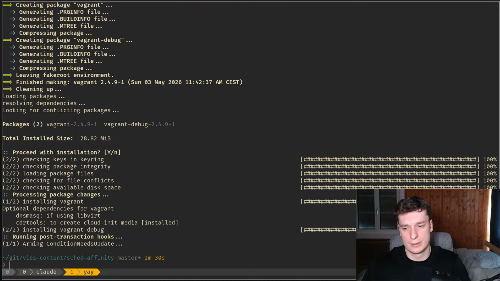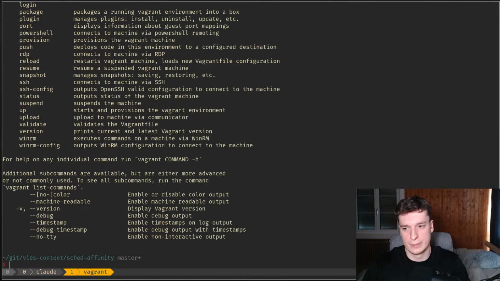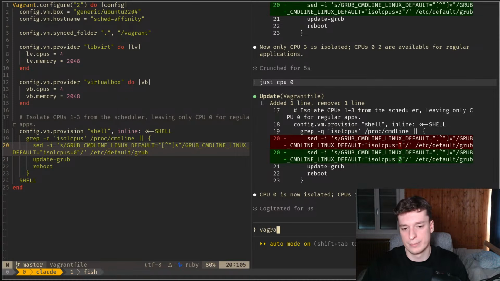Do I have Vagrant? I do. Spin up the VM and tell me how to log into it.